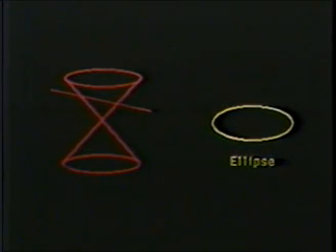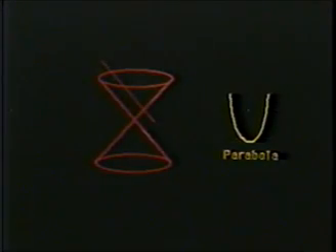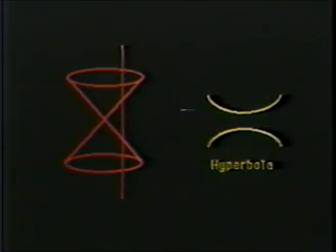Now, if we tilt the knife a little, we get a sort of flattened circle called an ellipse. Not really a circle at all, of course. That's why it has a different name. And if we tilt our slice or section a little further and make it parallel to one edge of the cone, we get something else you've seen before, a parabola. Finally, if we take a precisely vertical cut, we get a curve that has two separate parts, a hyperbola.